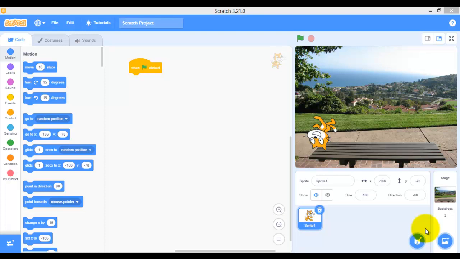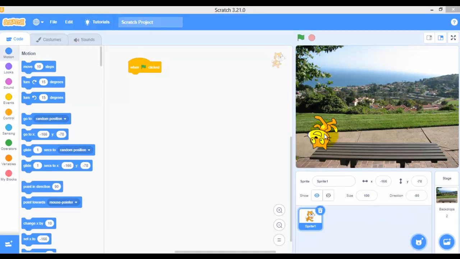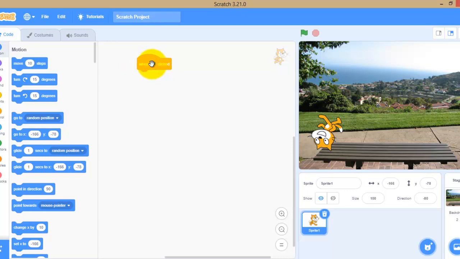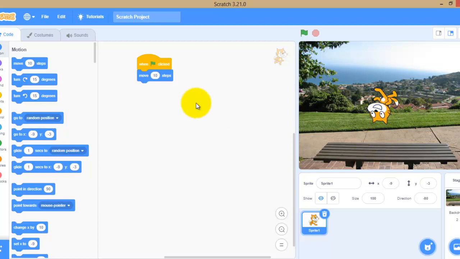Look here, in motion there are different commands or blocks of code. By using these, we make our sprite move. In the script area, we have to drag the code. You already know the x-axis and y-axis. When we start our project, the sprite appears at 0, 0, x 0 and y 0. The maximum for x is 240 and minus 240, and for y is 180 and minus 180. Here 240, this side minus 240, here 180 and here minus 180.